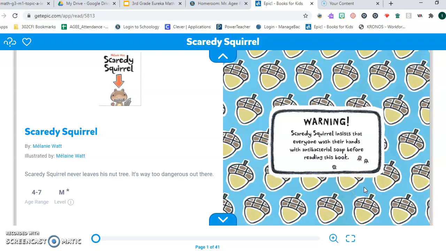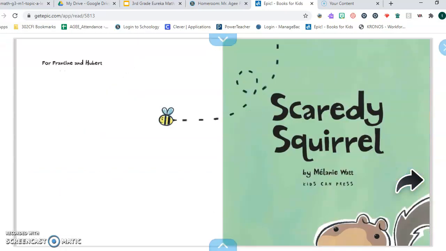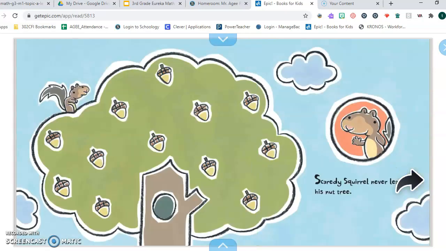It actually sounds like an appropriate warning, especially if you're sharing the book with others. So I can flip the pages like this. It's for Francine and Hubert. This is Scaredy Squirrel by Melanie Watt, and it's published by Kids Can Press.